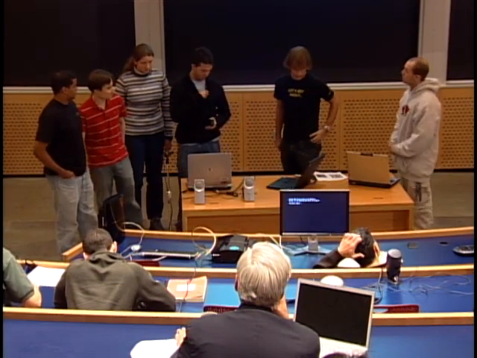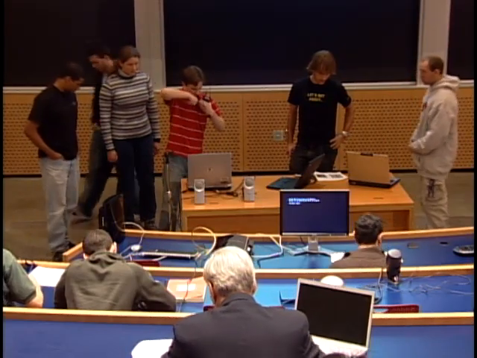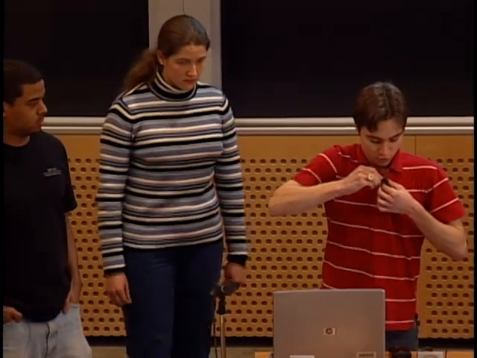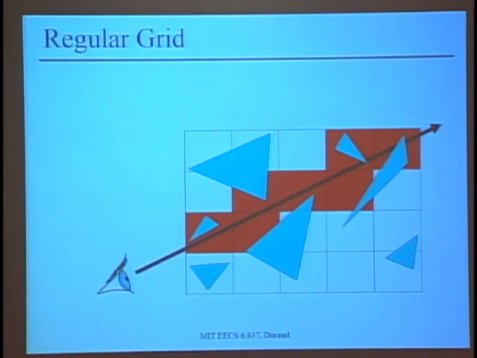And I'm going to hand you off to Mikey now to discuss the regular grid. All right, so one of the problems with ray tracing is that intersections are very expensive. When you have scenes with n rays and n primitives, you have to generate n times n intersections. So one common acceleration structure is a grid. The concept is very simple, as the picture depicts. You just take your screen, split it up into a number of evenly sized voxels, place your primitives in them, and then you march your ray through. And you only intersect the ray with primitives that are around the area.